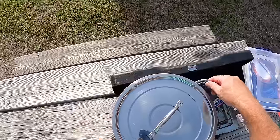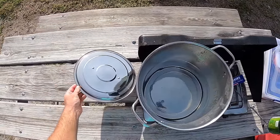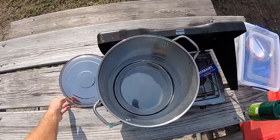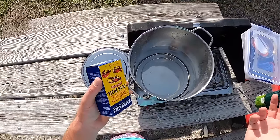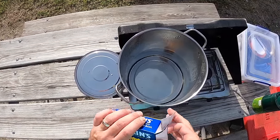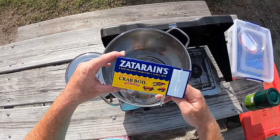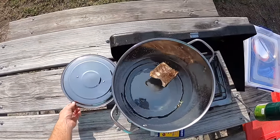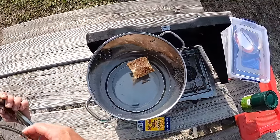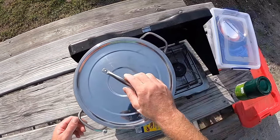Oh dear. So I had to buy a new pot because I totally forgot mine at the house. Fortunately, Ace Hardware of all places had a big pot. I guess they had a grilling section, so I got lucky they had big pots. So I'm gonna drop this Zatarain's Crawfish Shrimp and Crab Boil, just a mix, and drop that right in. I think that's what we're gonna cook the crabs up in, at least for now. I think so.